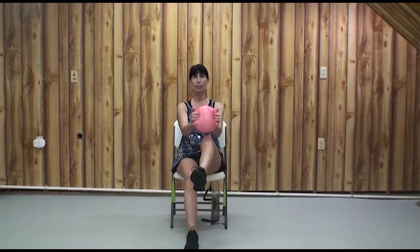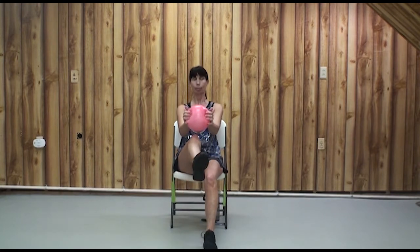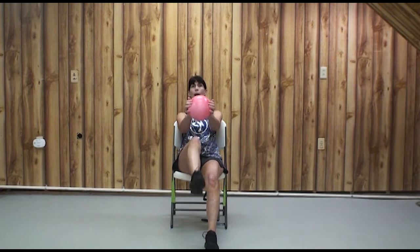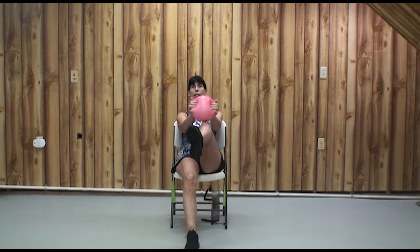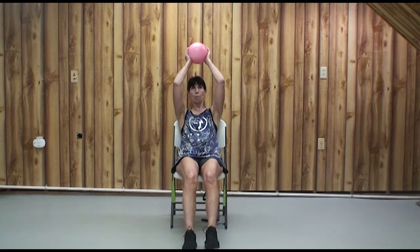Keep your chin tucked a little bit for best neck or cervical vertebrae health and comfort. If it hurts, don't do it. You can leave your back in the seat back and just do the knee ups. You can make it bigger.